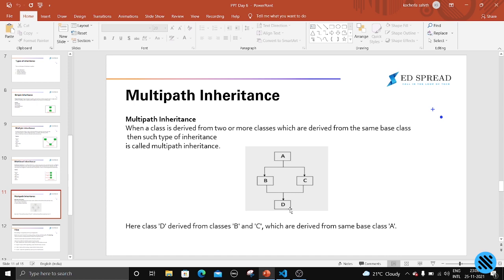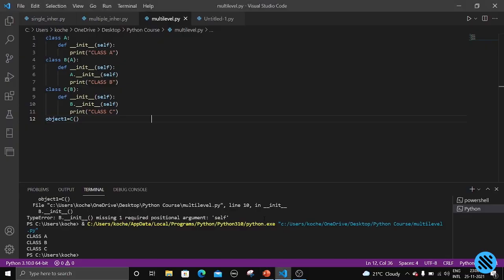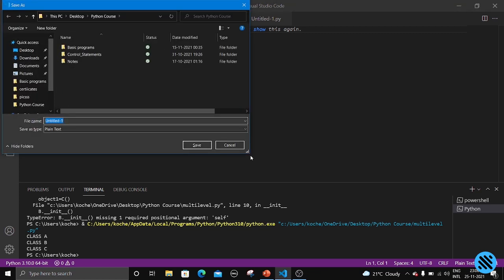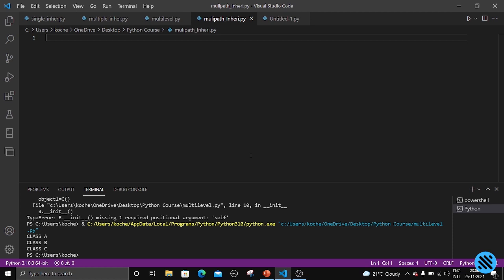Now let us try to write the code for multipath inheritance. Let us open Visual Studio Code. Let us create a new file, multipath inheritance.py.